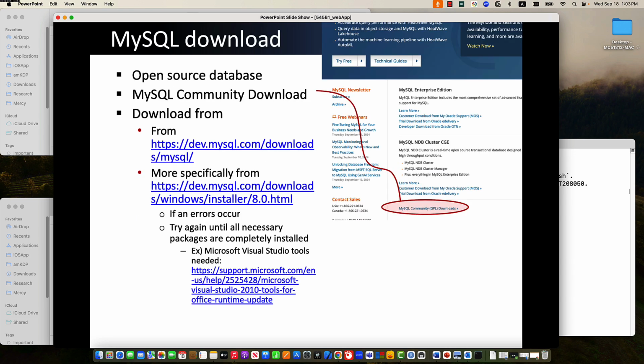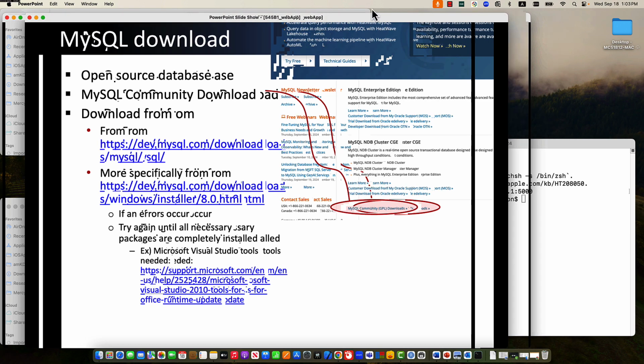Then we can come back to integrate with Flask. MySQL download. You can download it from... I want you to download not any fancy server, but the community server.